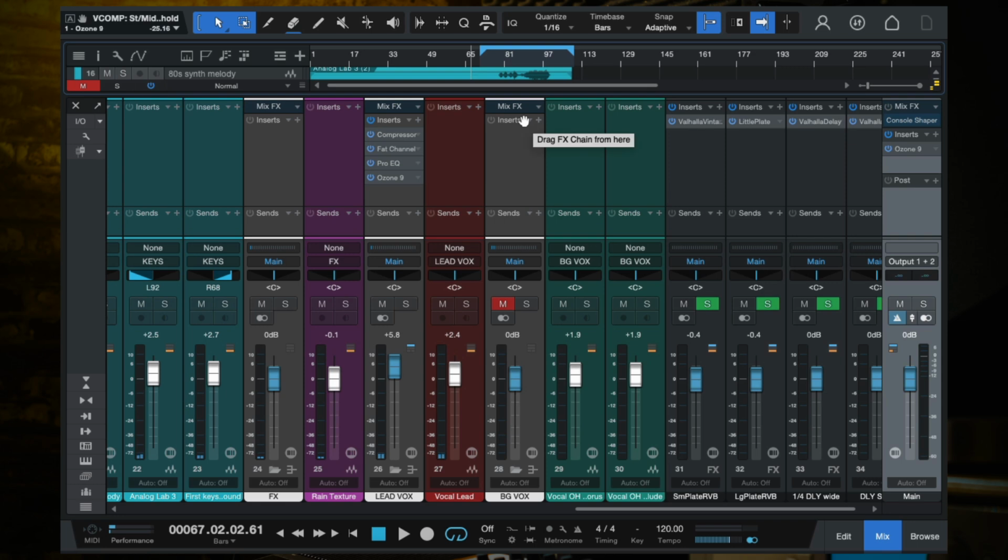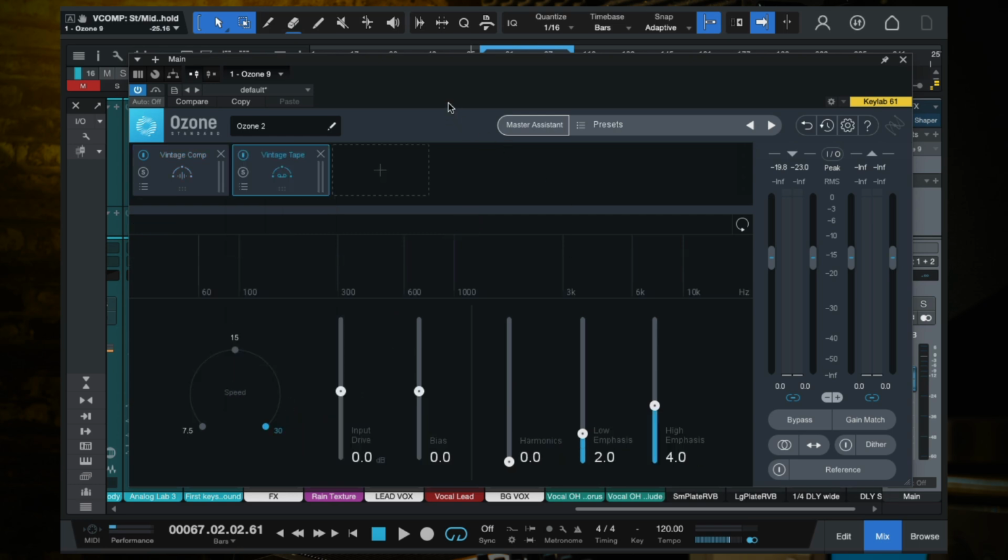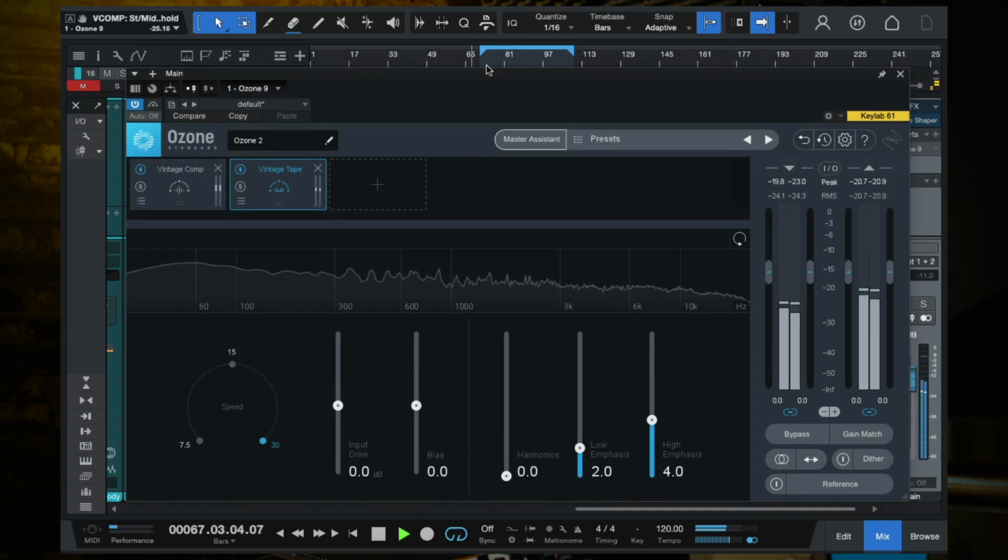It isn't even coming through there, and that's fine, because that compression is mainly for just this back half of the song where it's at its loudest. Now, the next thing I want to try is I'm interested to see what it sounds like if we add a little bit of vintage tape to the master fader here.